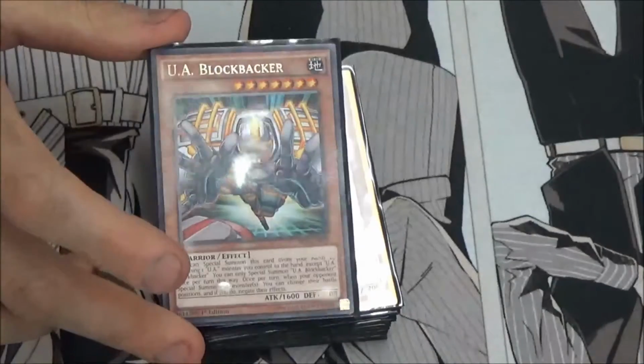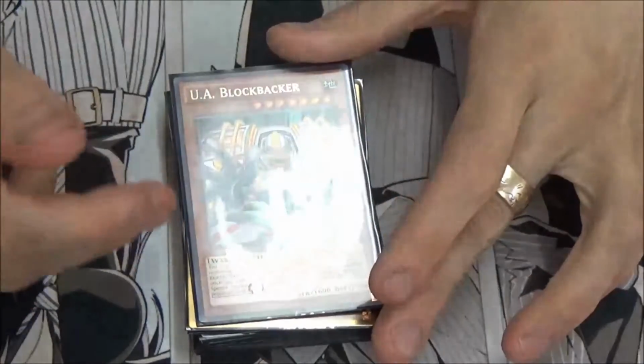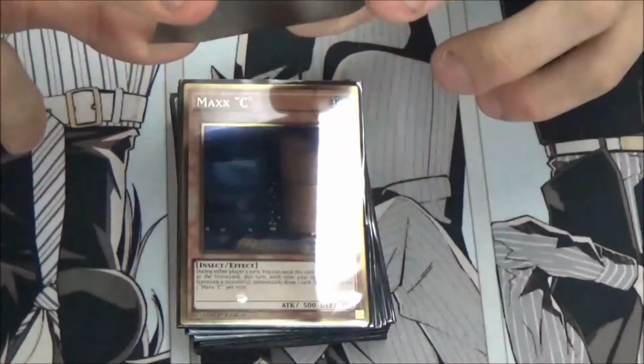Next we play One Blockbacker. This is also another one that I won't mind at 2 of. Special summon it the normal ways of UA, and once per turn when your opponent special summons a monster during their turn, you can have the monster turn into defense, and if you do, it negates the effect permanently as well.